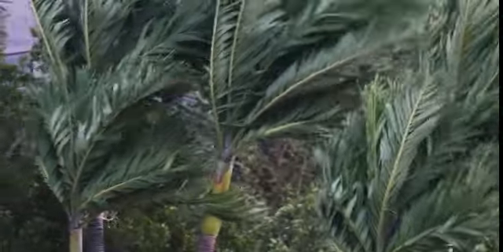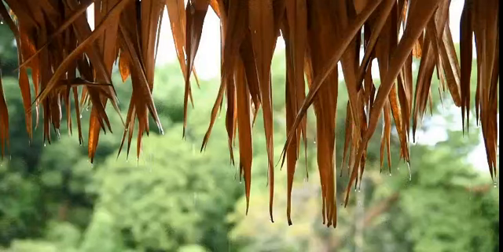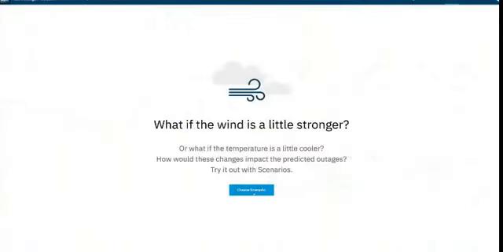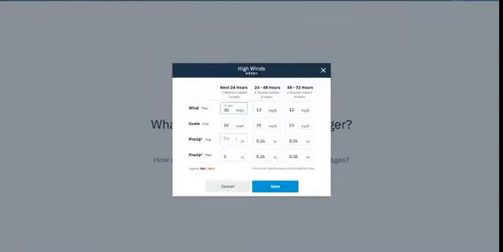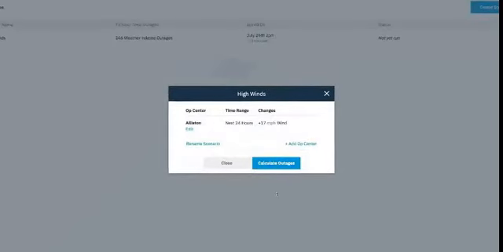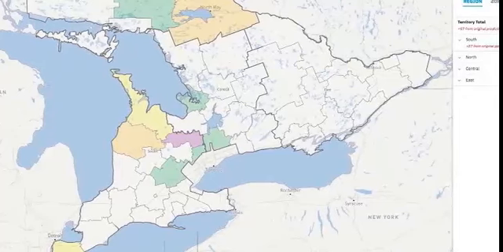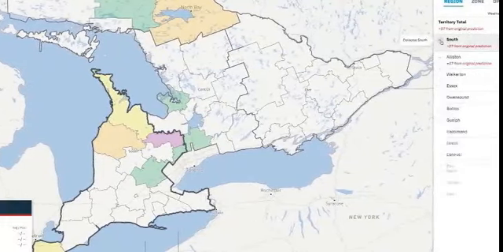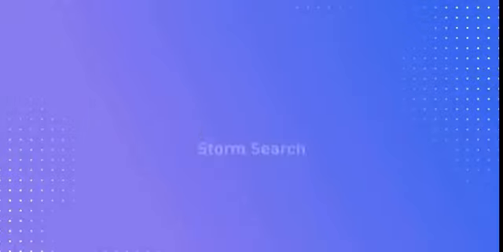Now, what if gusts are greater than forecasted? What if a tropical storm isn't as severe as anticipated? That's where scenario planning comes in. It prepares you for best and worst case scenarios by looking at variable factors. For instance, you can change weather parameters to see how it will impact your service territory. What if winds reach 30 miles per hour? Or precipitation increases? You can rerun the model to calculate the difference in outages. This capability really taps into data science, allowing you to predict any what-if scenario.